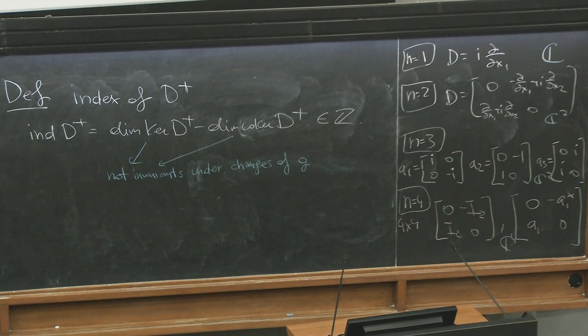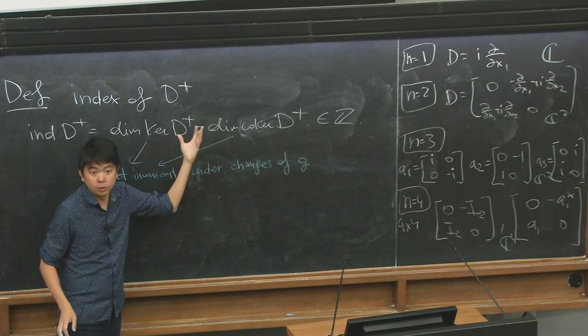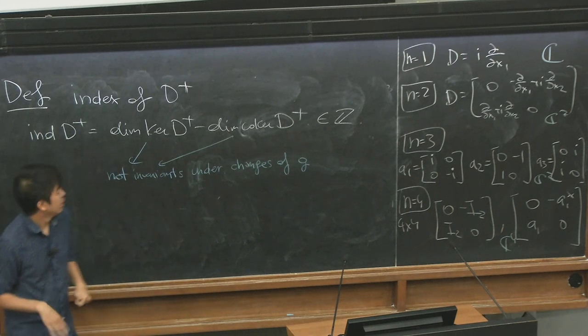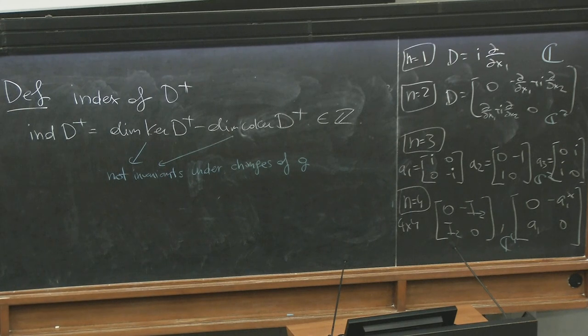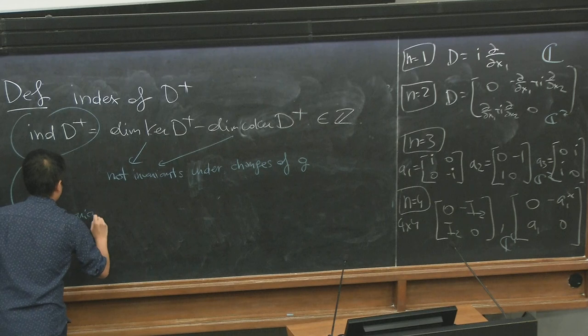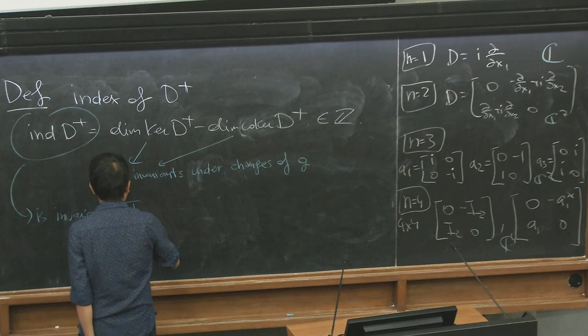They're not topological invariants. Our goal is to somehow understand the interaction between topology and geometry. So these quantities separately are not good objects to study, just because if you change the metric, you get something different. But the miracle is that this index is an invariant. And there's a formula for it in terms of characteristic classes.